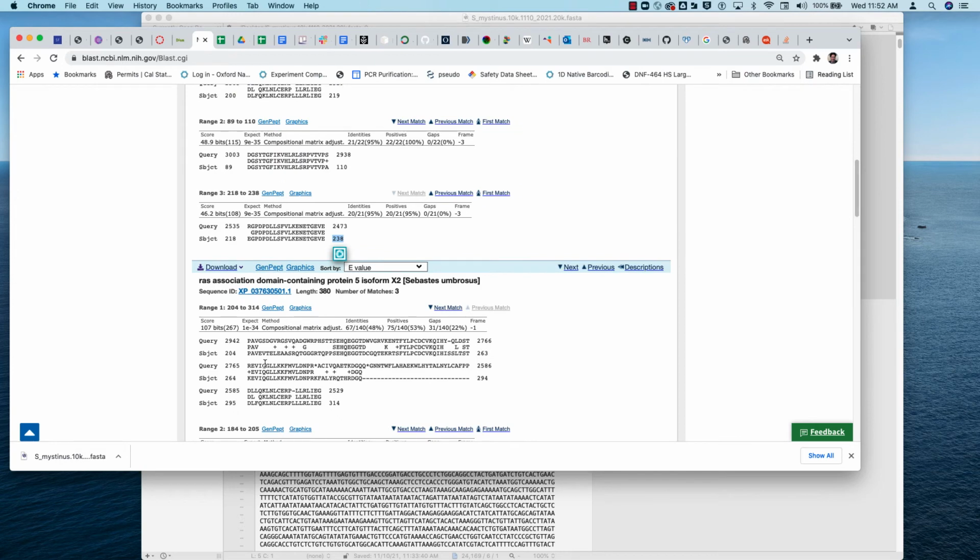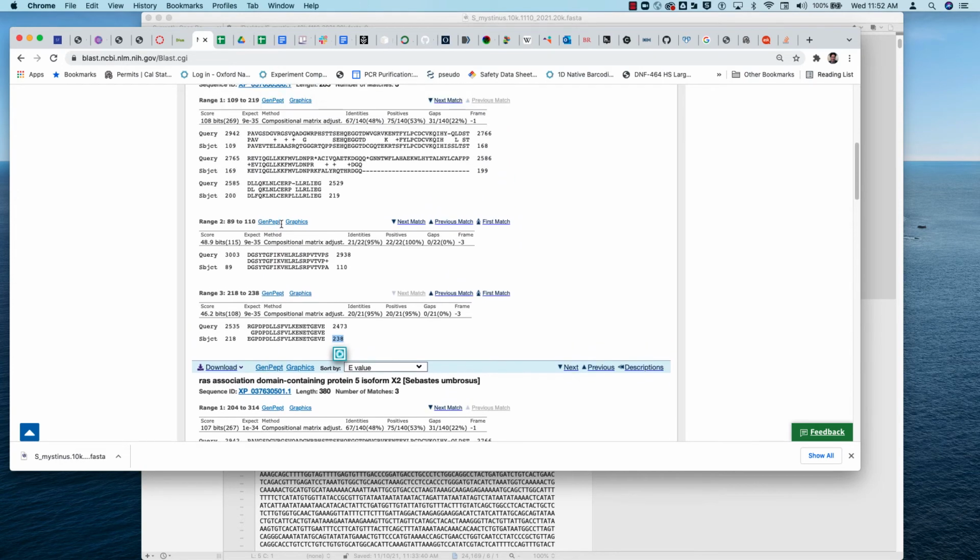Right, so there are some parts obviously that are missing, but what this does tell us is that when we look at the sequence, notice that, again, it's going to be on the negative strand, so it's on the bottom strand of this sequence. This is the start position and this is the stop position, right? So the query has a higher number here and a lower number here because it's on the negative strand, but we can see that this is the start and this is the stop. We have another start and stop, another start and stop.